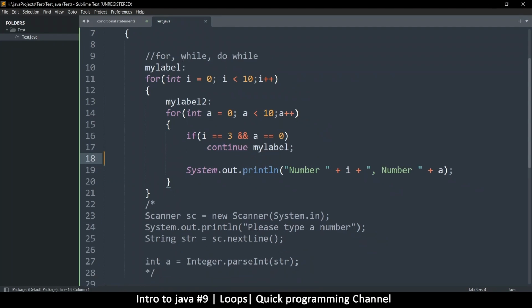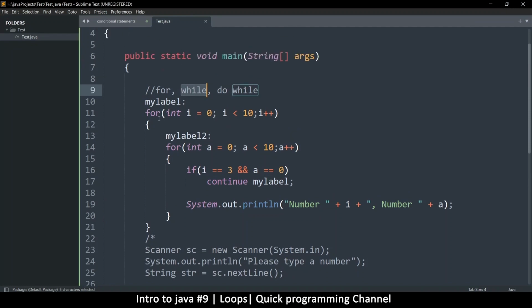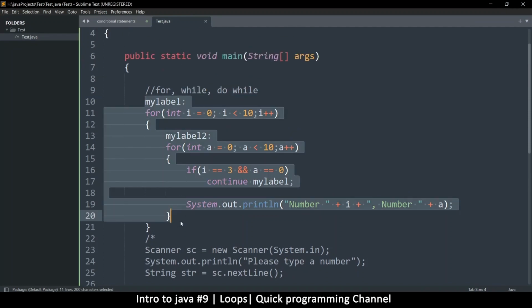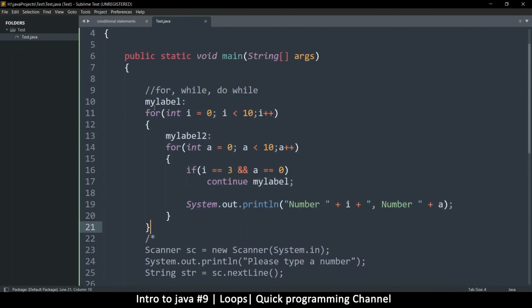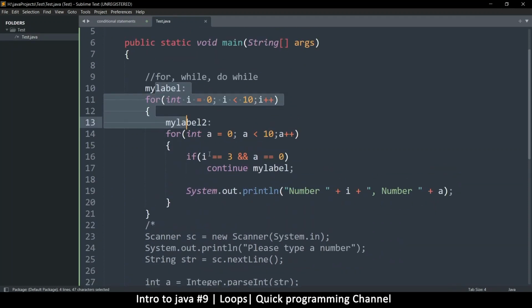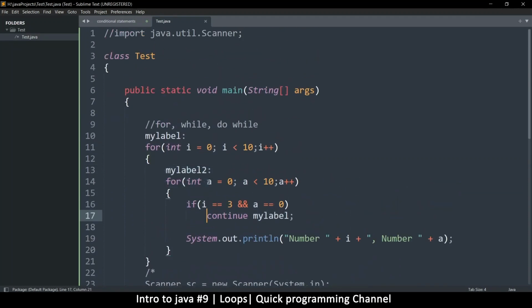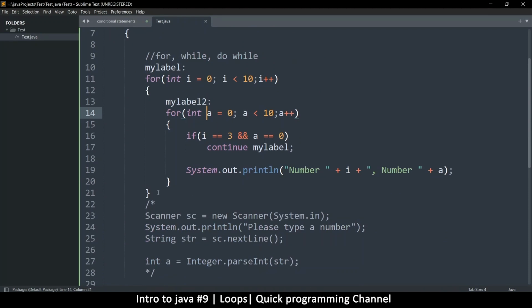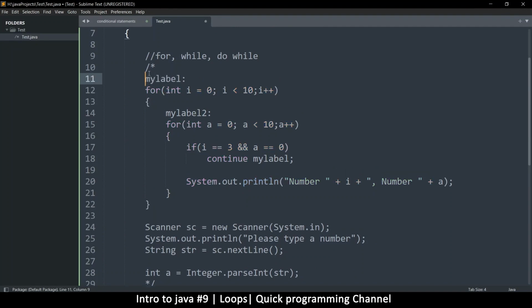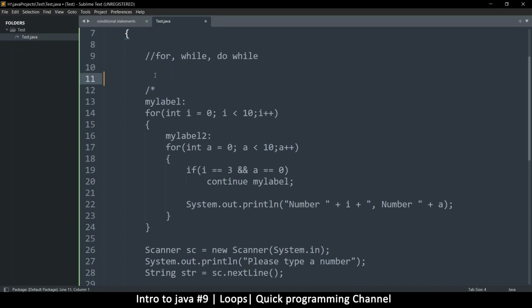Now, another way of looping is the while loop. Keep in mind that most of the stuff we put here works for the while loop as well. For example, the labels, and the break and continue. But we can loop in a very different way here. Let me grab this and put it there so that we do this here.